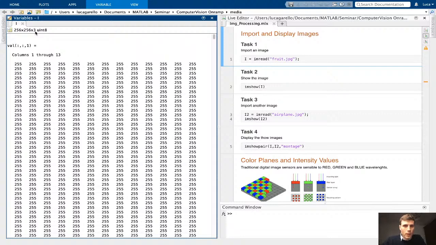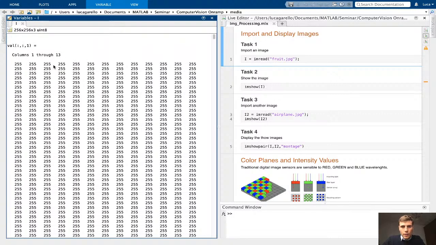In particular, the three colors that are described with these three matrices are the red, green, and blue channels, and we are going to see how the composition of these three colors gives us the wide color spectrum of the images.